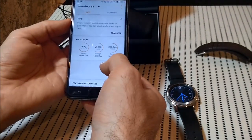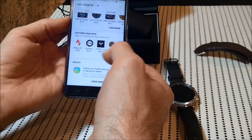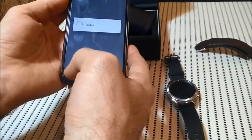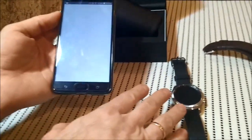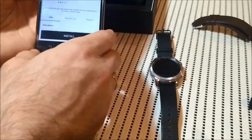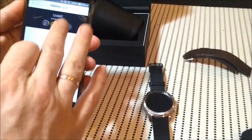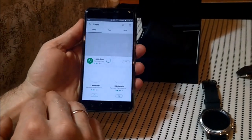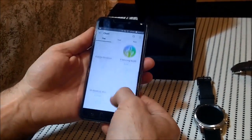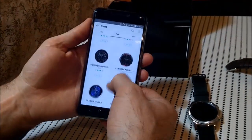And talking about the store, actually now it's loading the information, and you can go, let's say here, it's a huge app store, but again, I didn't test a lot of applications because I don't need them. Again, guys, this is a watch, it's not a smartphone, right? So people kind of expect to have similar features, but I don't believe it should match what you have on a smartphone. Now we're looking for applications which are free. I believe there are some useful applications in the paid section, but I don't worry about them at all.